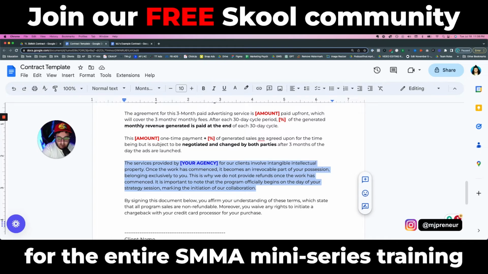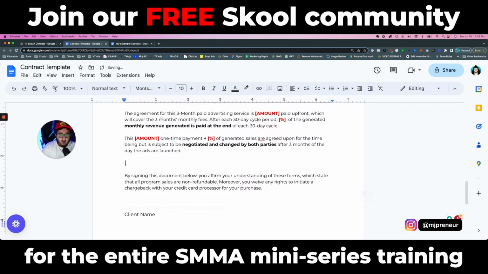Essentially, we're telling them there are no refunds. Granted, I've had one client in the past that I had to refund just because I wanted to end on good terms, but you want to have this in your contract. That way you don't end up having to refund. And we're telling them this is intangible intellectual property that you own.